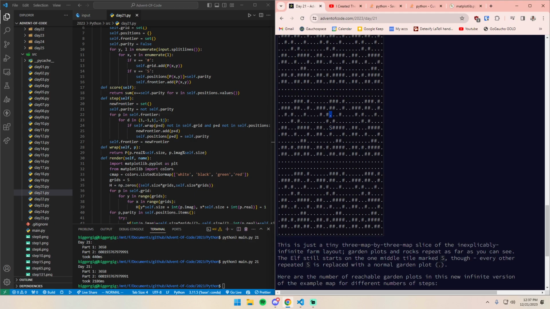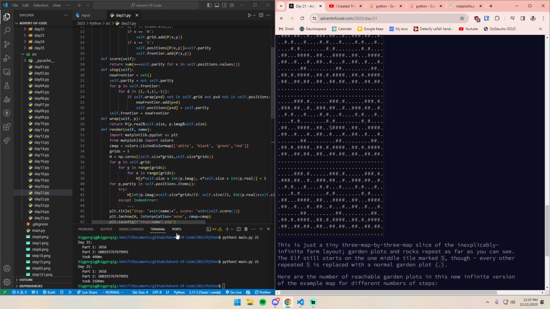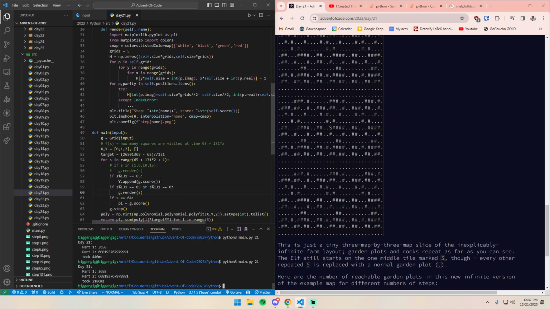So for example, when I reach this point, it's an odd parity because I would take even step, odd step. And then this point would be an even step, odd step. This would be an odd step. This one would be an even step, and so forth. And I just need to save those. Because you do that, you don't need to recompute all of the points you've seen already. And so by making this a BFS, my code ends up running drastically faster.